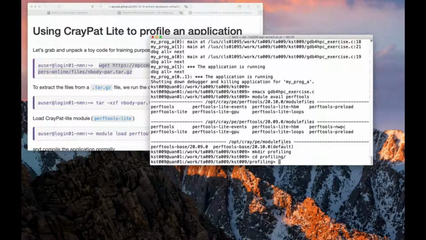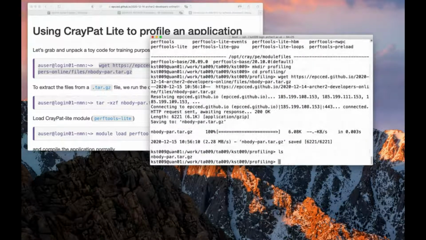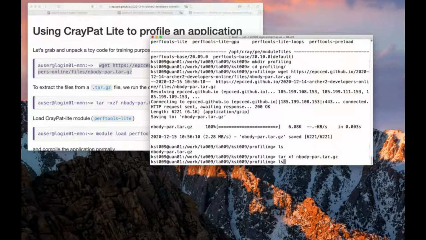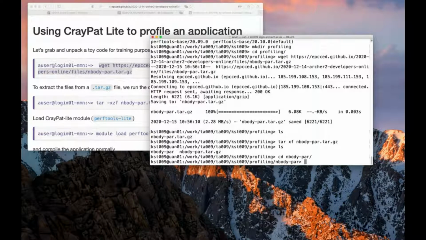And we can get that package. This is a tar file, so it needs to be unpacked. You can do this with something like tar to extract that file. And you should find yourself with a directory called bodypar. So we'll have a look in there.